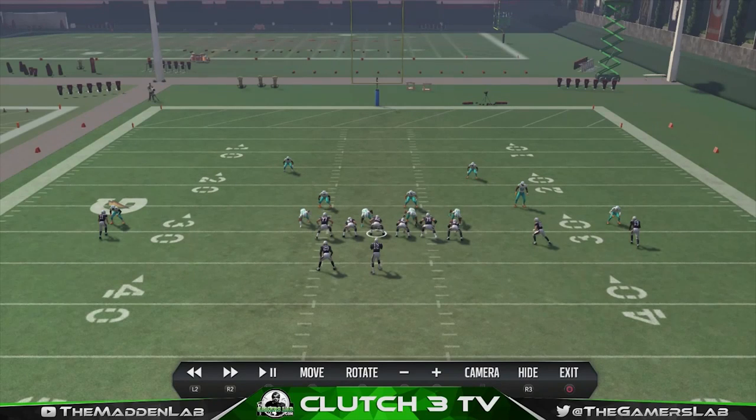Other than that, stay away from man D. I'm telling you, just stay away from it. It's so easy to beat. Like I said, you beat it with one route. All I've got to do is put one route on the field that beats man, and that's a first down every time. So, just an added tidbit. But anyway, let's get back into the tip.